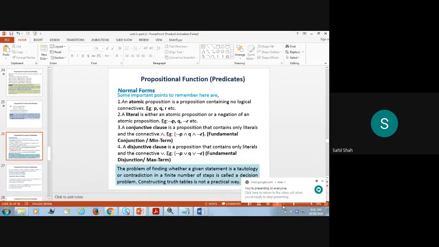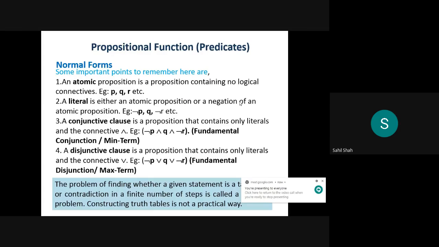So generally, while proving the logical equivalence of two or more propositions with each other, the method that we are following is we are constructing a truth table of propositional statements, and thereafter we are checking whether the truth values in the propositional statements are exactly the same. If the truth values are exactly the same, then we arrive at a conclusion that two or more propositional statements are equivalent. What are the drawbacks of this truth table method?